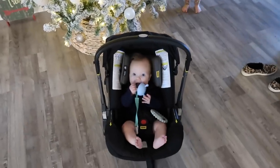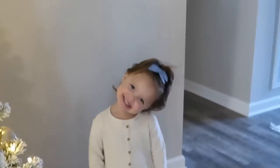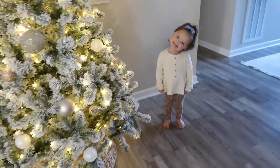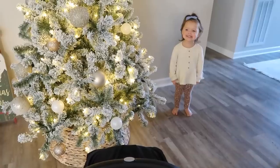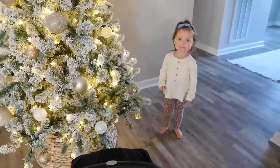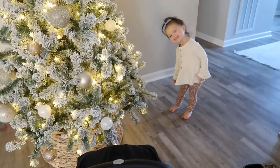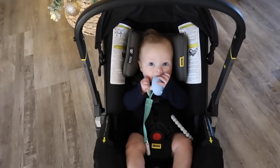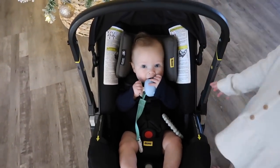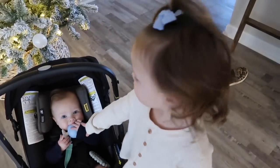My sweet babies, say good morning. Good morning. You ready to go get groceries? Yeah? No? You want to go get a cake pop? I think we might go do that. Okay? We go do this about once a week, don't we? And one day you'll be able to get a cake pop too. Not today. He's too little.